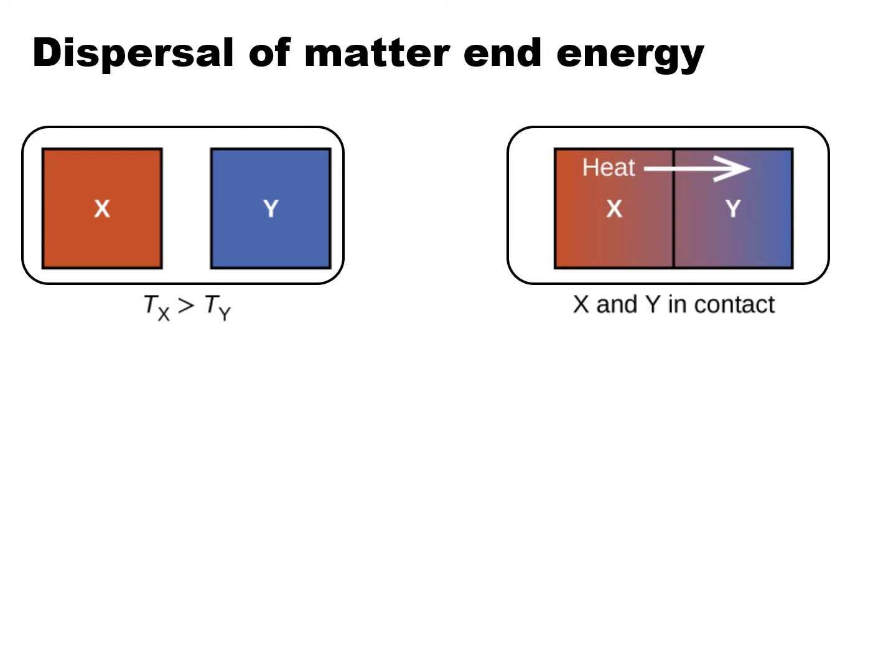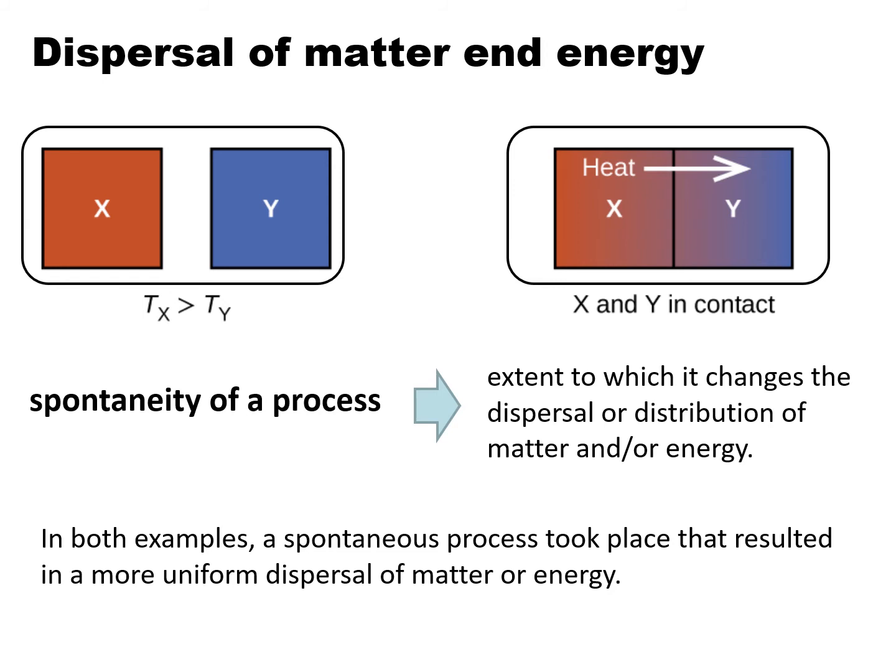We can look with the same mindset at another process that we know to be spontaneous. When we put something hot in contact with something cold, the heat transfers spontaneously from the hot body to the cold body and never the other way around. If we consider that heat is a form of kinetic energy, having two bodies at different temperatures is like order, in the sense that the kinetic energy is confined on the same side. When we put them in touch, the kinetic energy tends to distribute in order to have a larger spread of its values, and therefore we have more disorder. So spontaneous processes are processes in which there is a less uniform distribution of matter and energy.